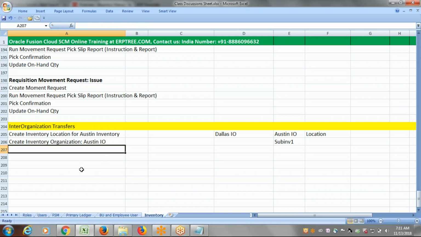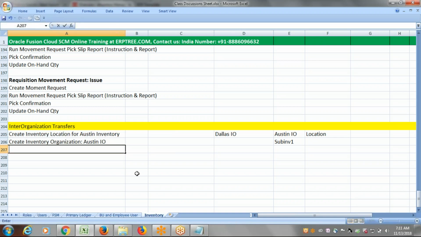For that reason, let's provide inventory parameters also to this inventory organization. Since we are creating an inventory organization, let's complete the basic setups associated with any inventory organization. To test inter-organization transfers this setup is not mandatory, but to keep the inventory organization with a complete definition of inventory setups, we have to set up receiving parameters.